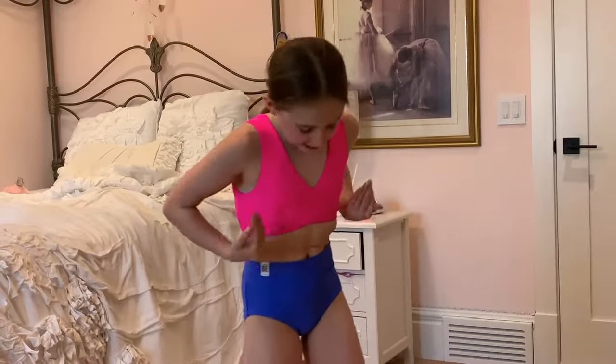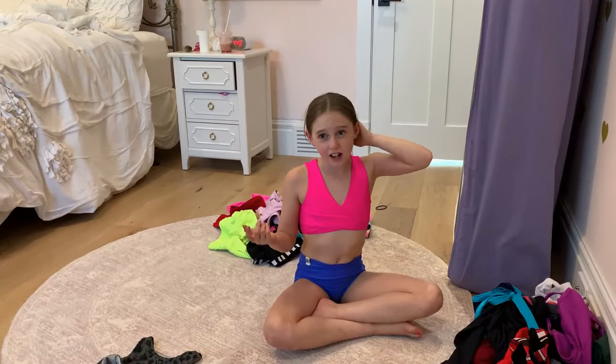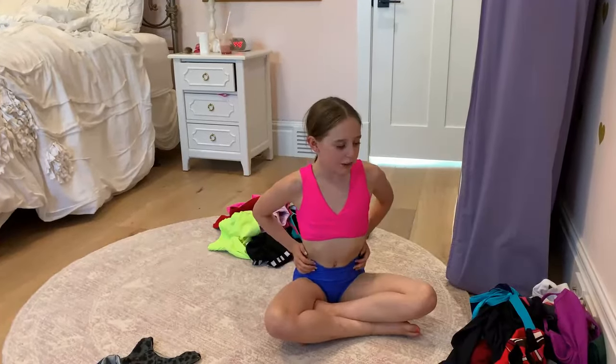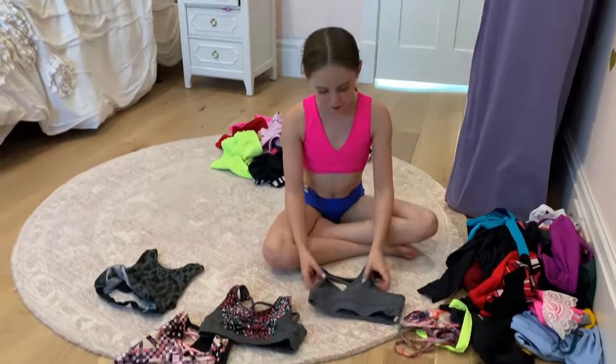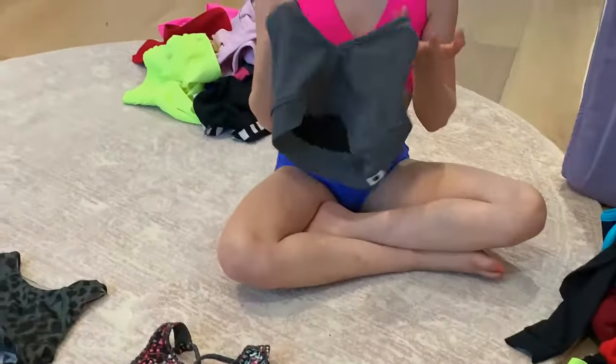It is so comfortable and you would never expect these two colors to match but they actually do and this looks perfect together. Just because I'm super picky, I only go to like a few clothes that I really want. If I was going to a contemporary class and I want to be comfortable, I would choose this gray top because it is very simple, very comfortable, and really cute and plain.